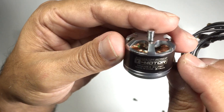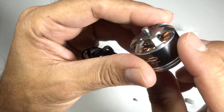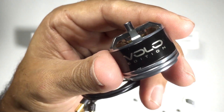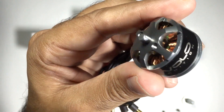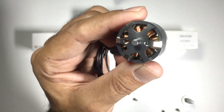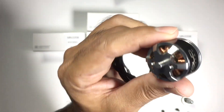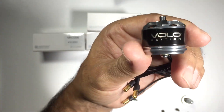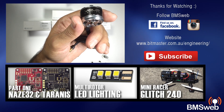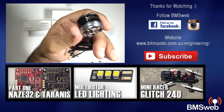If they perform half as good as they look, these will be quite impressive. These are the Navigator series, 2001 kV, Volo edition. You may have seen my review a while ago on the Volo LED lights — those were quite impressive too. Very nice motors. We're going to be running these with 4S on a new frame we're waiting on at the moment. Once we get that, we'll see exactly how they go — operating with 4S and probably HQ 5x4.5 props.